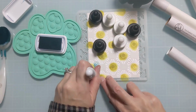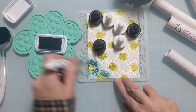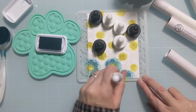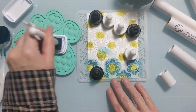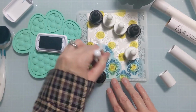Now I have the teal brush here, and I'm going to go through and get just the bloom portion of it. So I'm trying to avoid the center a little bit, but again, I'm not being too persnickety about it. It didn't take that long. I just went around the circle shape of all the flower blooms and worked over this design before I go to the next step on the card.